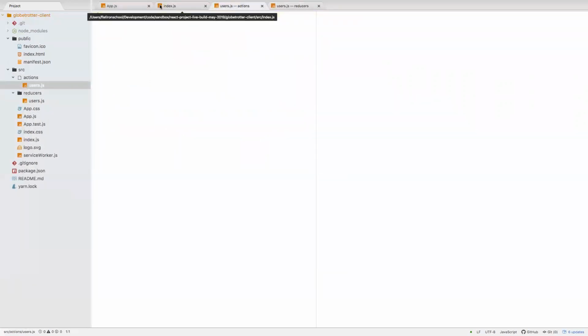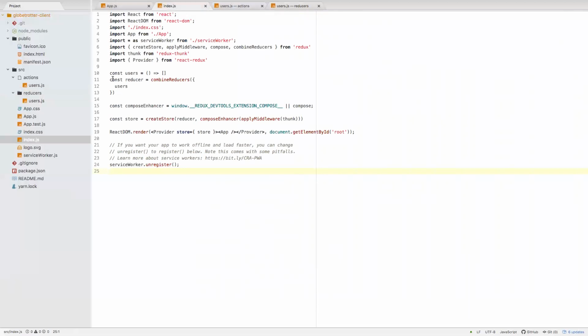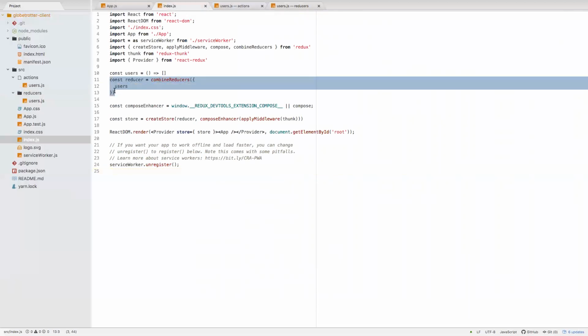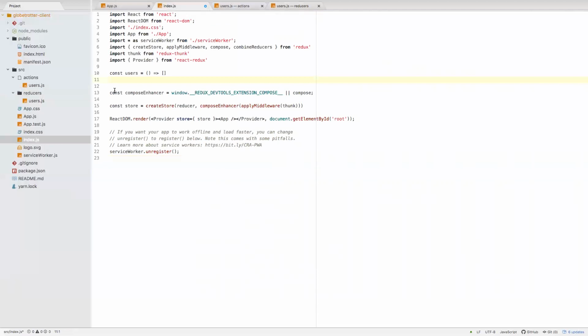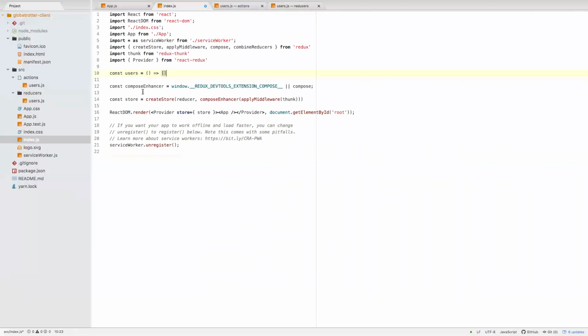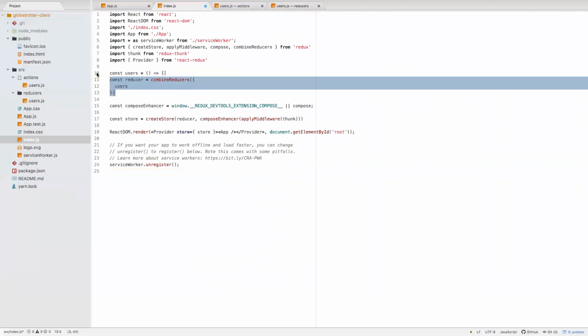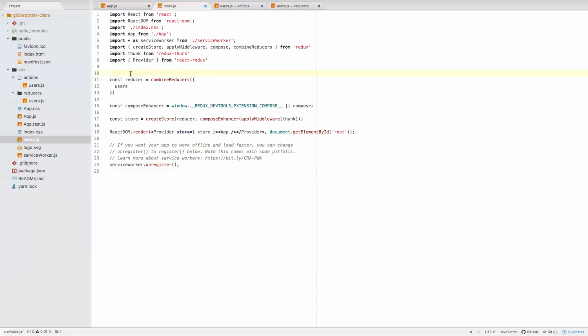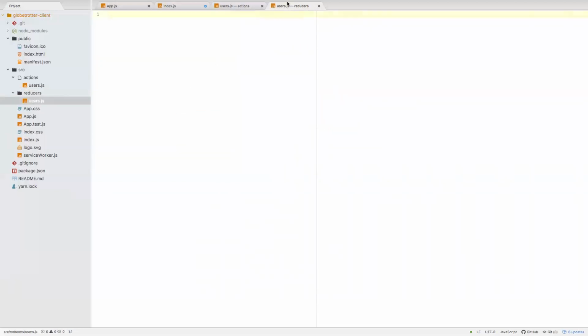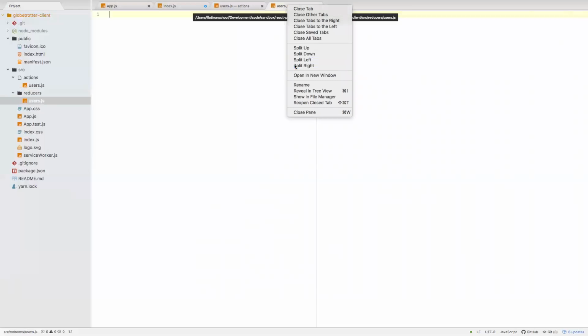So what I'm going to do is a couple things. I'm going to take my reducer out of here first of all. This is no good. I'm going to take this thing out of here. So this was my reducer that I mocked up. And just to be clear, it's just a function, right? So I'm going to get it out of here and put it in my users.js functions. And I can split this to the right so we can see it as we go. So I'm just going to show you.